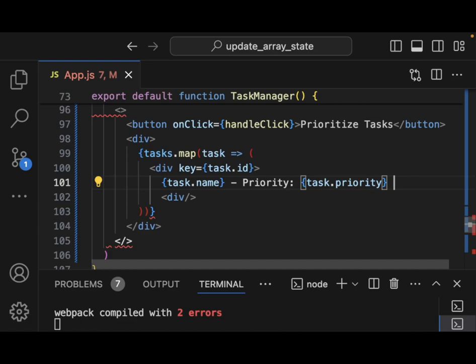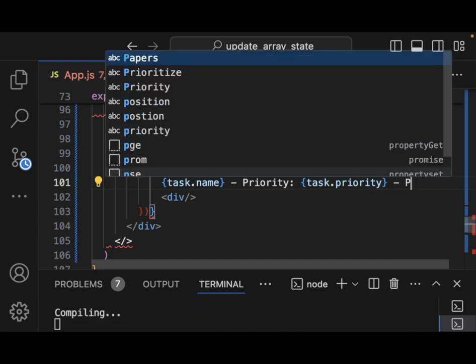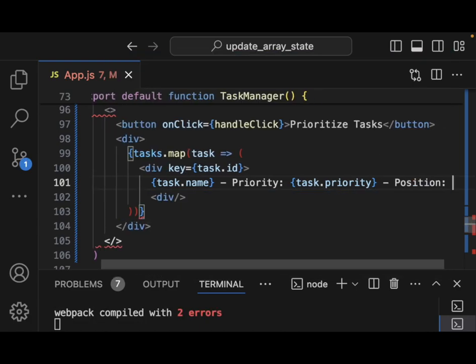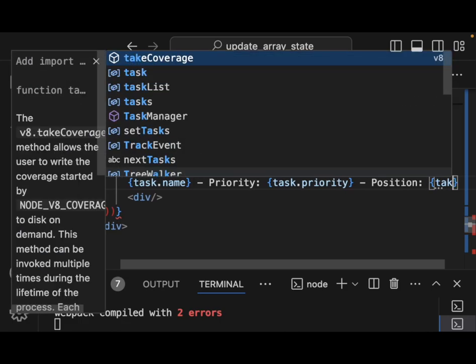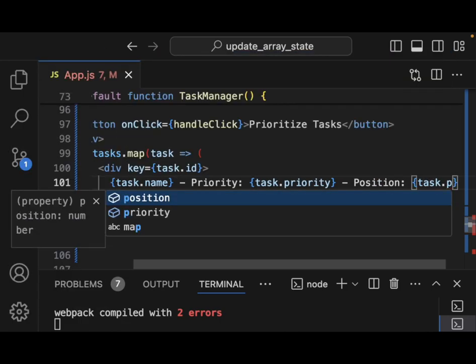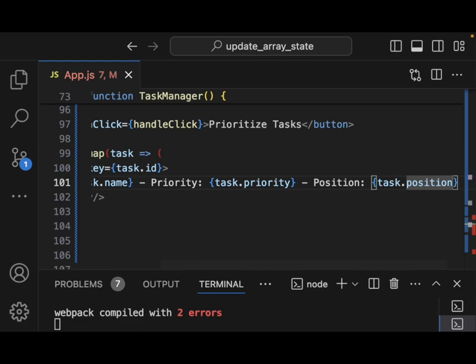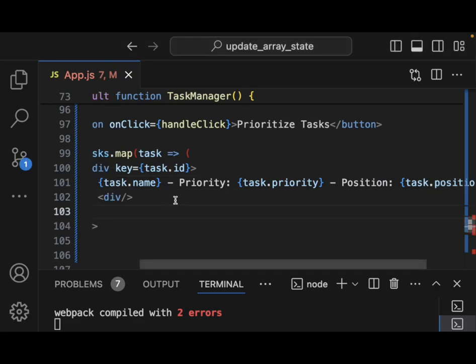And then, just so that we can see it, let's give it a position argument as well. Okay, and I think that will do it.